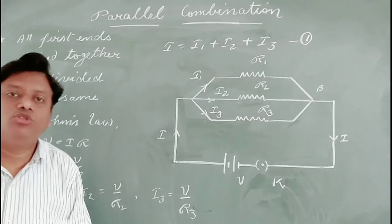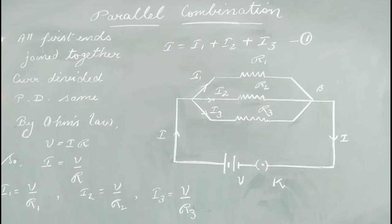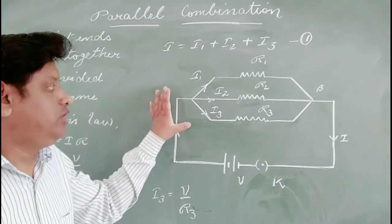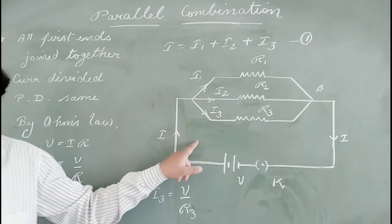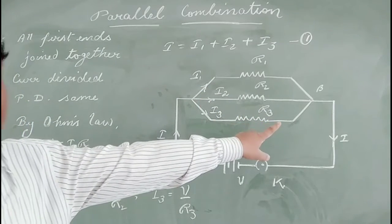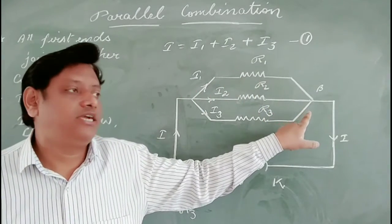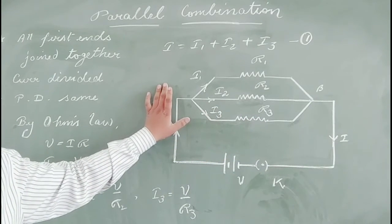Okay, so after this, now we come to the parallel combination of the resistances. First, let us understand what is meant by parallel combination of resistances. Two or more resistances are said to be connected in parallel only if their first ends are joined together at one point and the second ends are joined together at the other point. So all first ends are joined here and all the second ends are joined at the second point. This type of combination will be called a parallel combination.